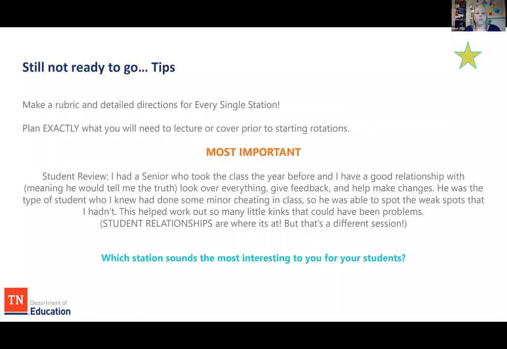And then a few more things I had to do. Highly recommend, make a rubric and detailed directions for every single station. And then plan what I'm teaching prior to that. I can't just hand my kids some Play-Doh and say, make eyeballs. I had to teach them some of the anatomy beforehand. I didn't just hand them the stuff for visual acuity and say, go ahead and take an eye exam on this person. So instead, I had lectured some of this stuff beforehand.